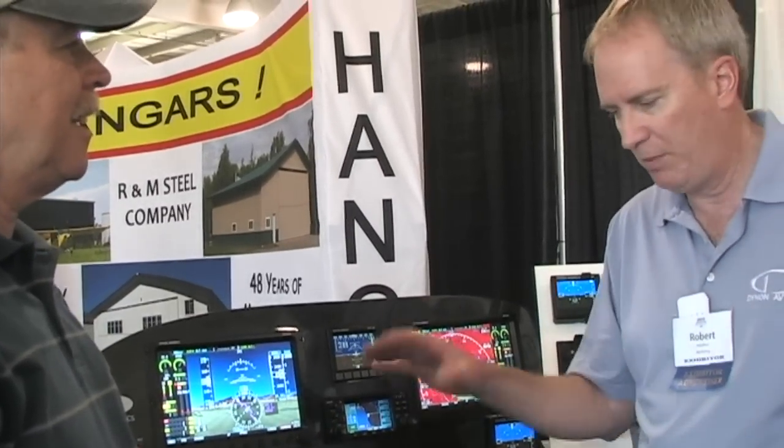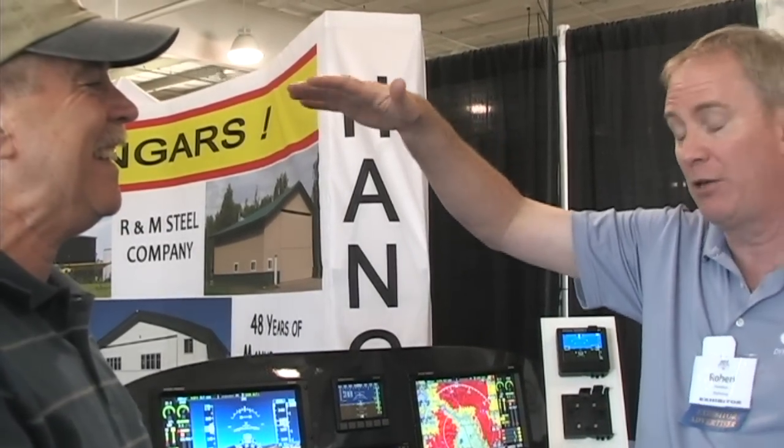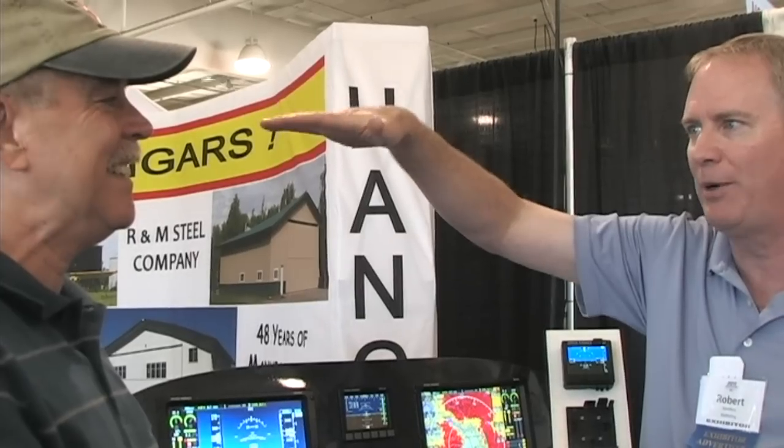It's a fairly small box — you won't see it; it gets mounted somewhere under the panel or elsewhere. It barely adds any weight. One technical detail: this is an internally mounted unit, and you can put it anywhere in your aircraft, but you'll want to put an external antenna on the bottom of your aircraft — not on top — because these are ground stations. With some of the portable ADS-B receivers that go up on your windscreen, you've got to make sure you have access to the ground stations.